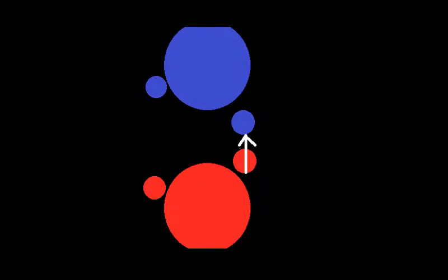Now take a look at this illustration that I made, where you can pretend that the boxer in red is Lomachenko, as you see he's in a southpaw stance, and the boxer in blue is Jorge Linares. You see how the lead hands of both fighters line up exactly with each other, and it doesn't give the lead hand a straight path over to the target, and that's because the lead hand of the other fighter is in the way.